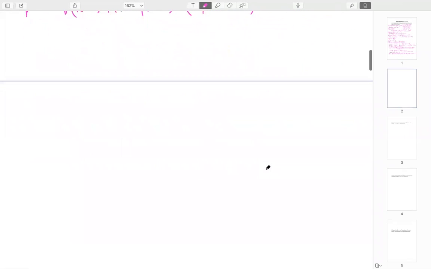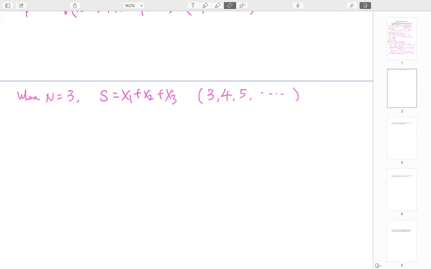So obviously you can continue this kind of analysis when n equals 3. Now my s would be x1 plus x2 plus x3, right? So now I can easily see the smallest value would be 3, when all of them are 1, then 4, 5, etc. I don't even need to care about the maximum. I only want the value to be less than or equal to 4, although we know the maximum is actually 12 when all of them are 3, not 12, 9. 3 plus 3 plus 3.